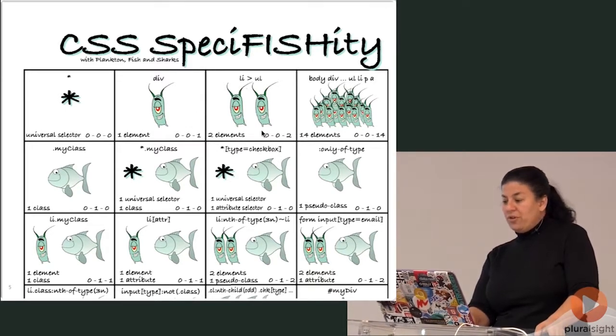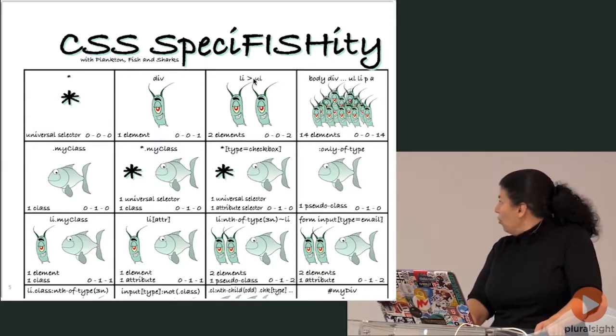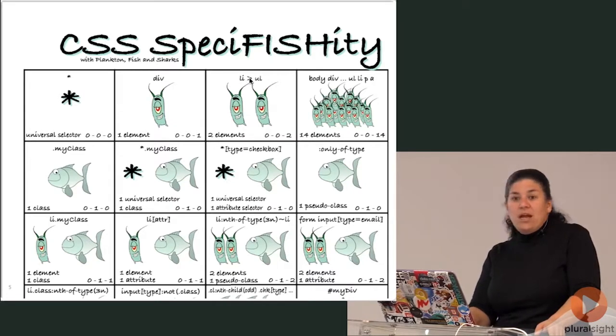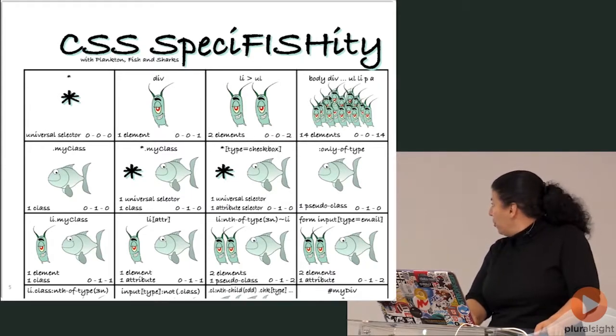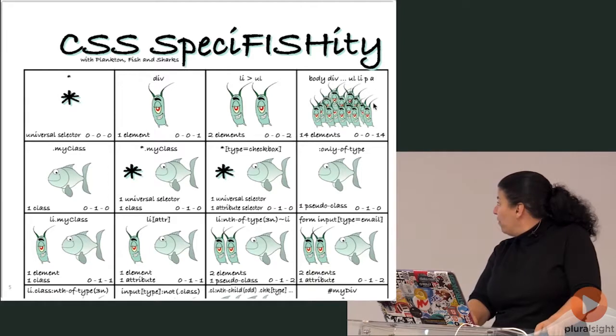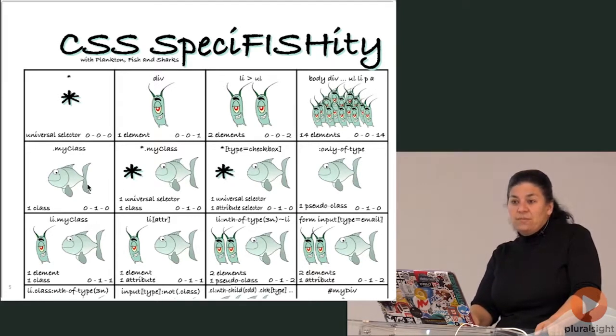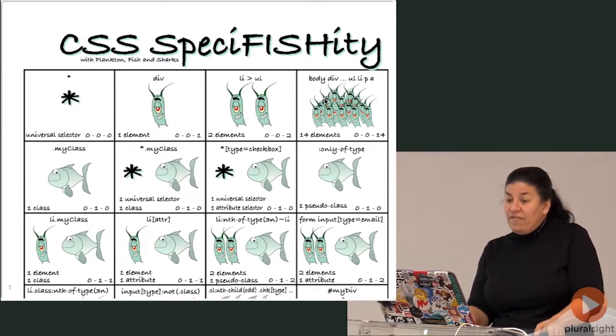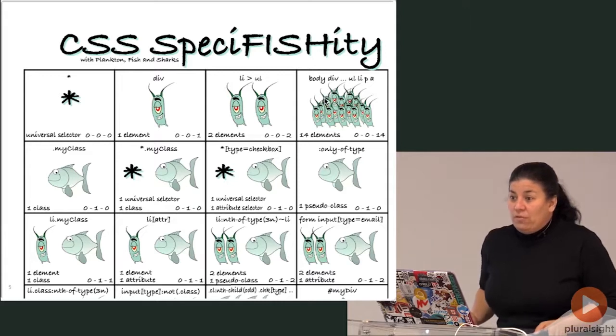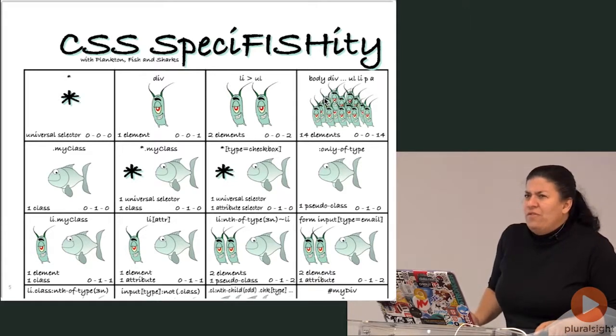It's 0-0-1, or if you have two of them, it's 0-0-2, whether or not you have a combinator. Because this little arrow right there doesn't add any weight to it. So if this was there or if this wasn't there, we already went over that, right? This is familiar. If you have 150 of these, it is always going to be less specific than one single class. There's a caveat to that, which is browsers actually fail. A lot of browsers fail at 254 or 255.